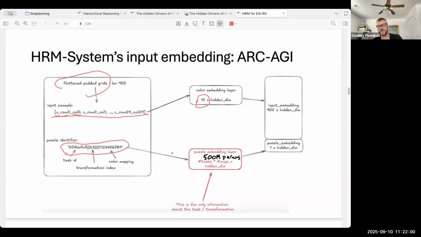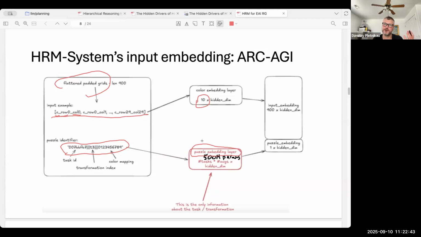And there's another odd thing. So there's on the order of 1,000 puzzles in ArcAGI, but then they do apply a bunch of augmentation scenarios to each puzzle. So they have on the order of 1,000 different augmentation scenarios for a puzzle. So they end up with 1 million puzzles. And they treat each puzzle plus augmentation scenario as a unique puzzle. So they have around 1 million entries in this puzzle embedding layer. So this puzzle embedding layer becomes a 500 million parameters layer itself.